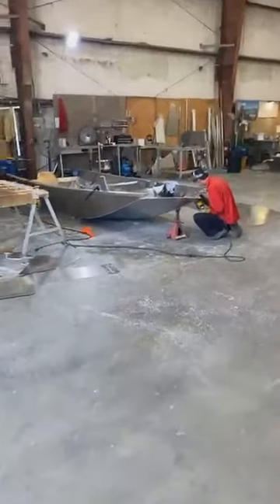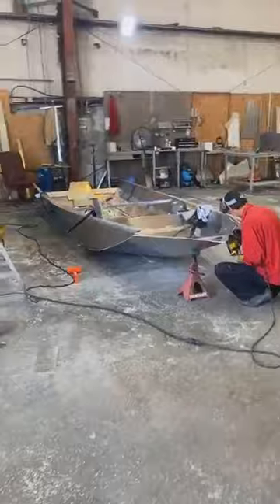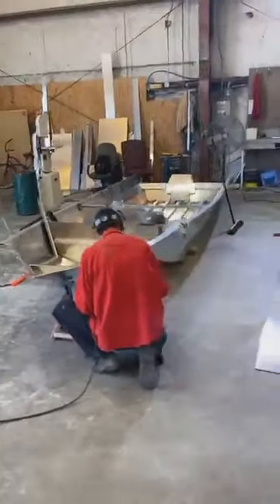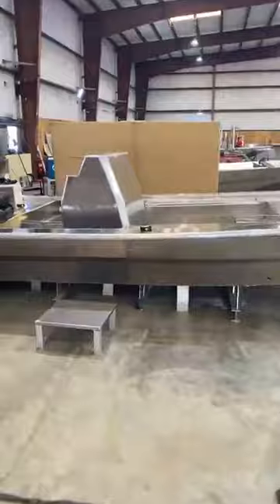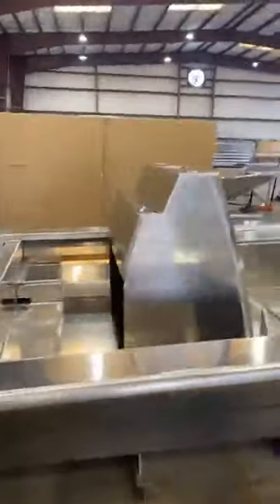This one's just been based. If you notice, there are no CNCs or anything like that — everything's done with a skill saw. He just started that boat today — this was raw plate this morning. We're waiting on the customer to give us more information. He wanted this console design big enough to cover two seats, but the problem is he won't have any room in the boat, so he's got to rethink it.